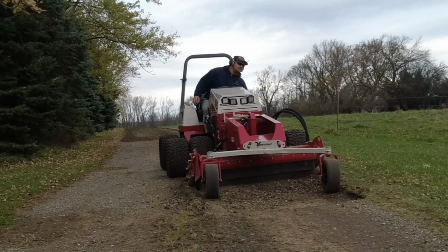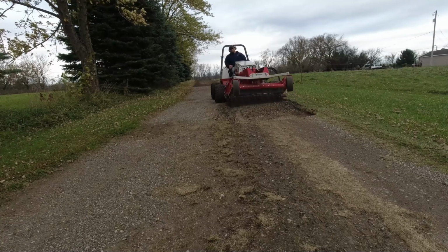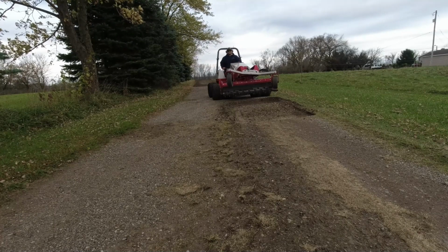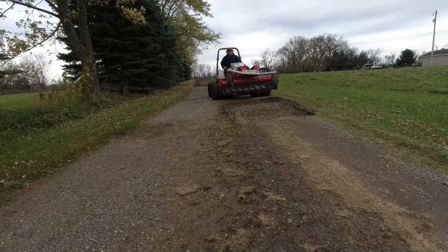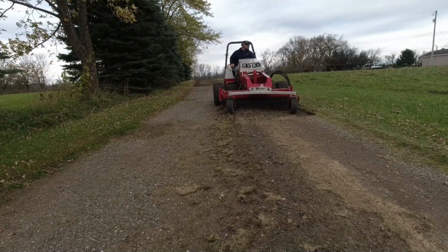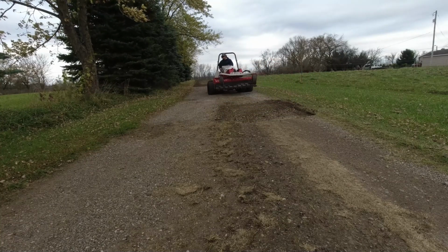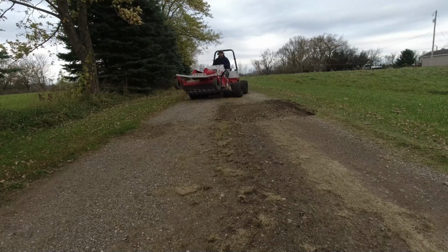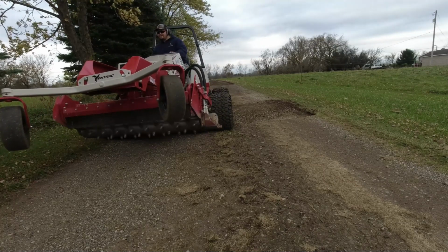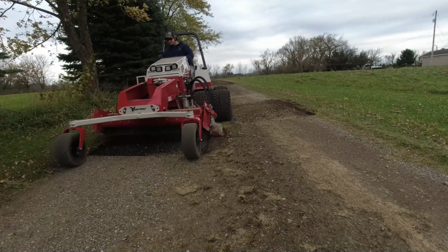Now, I typically try to show you these videos in real time, so I don't speed them up, because I want you to see and get the full effect of what it takes to repair these driveways. It can be very time consuming. Now, granted, using the power rake with the Ventrac, it goes way faster than what it would go with a tractor. Because with a tractor, you're putting those rippers down. If you've ever seen a tractor with a box blade, they have like 5 or 6 rippers in the box blade. And to rip all this up, you've got to go from the front of the driveway all the way down to the back and all the way back, and just continue to do that until everything is broken up. And then you can take the box and you can grade it.